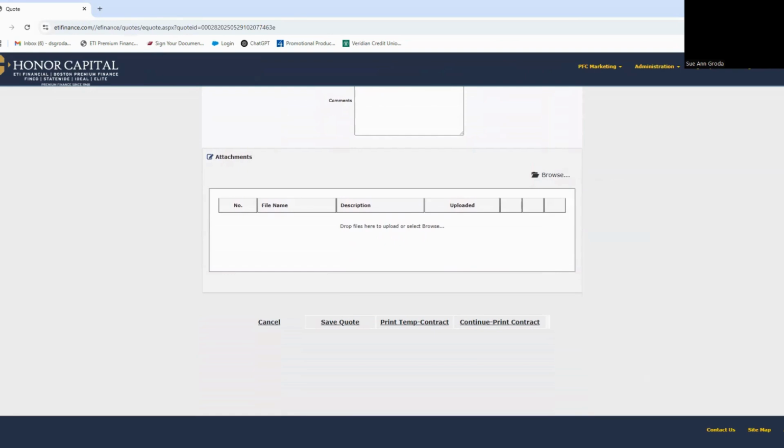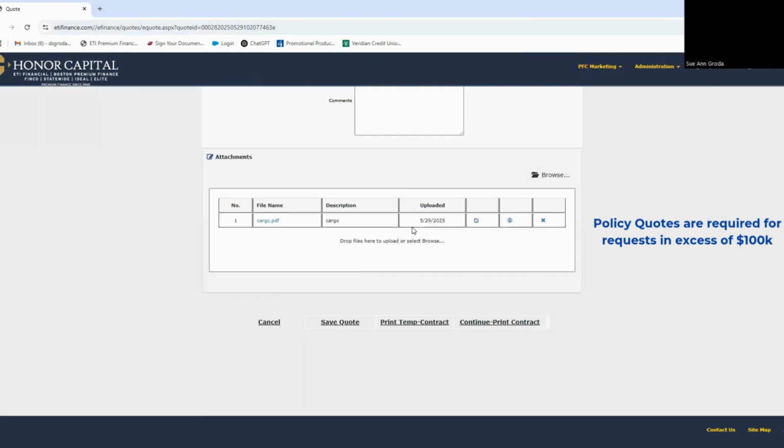Everything is correct. Maybe we decided that we wanted to upload a quote. So we could pull over a quote from your saved documents, and we could just pull a quote in there. I'm going to pull one over, upload a file, and there's my saved quote. So that will stay with the file.